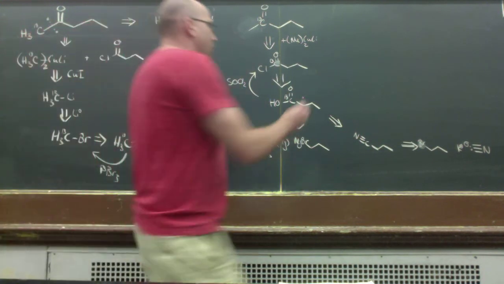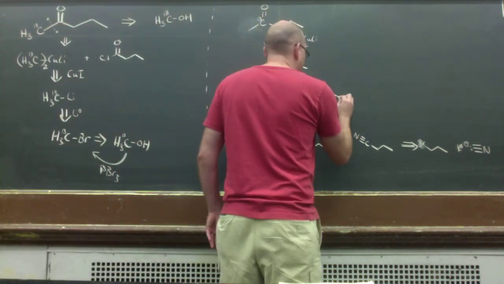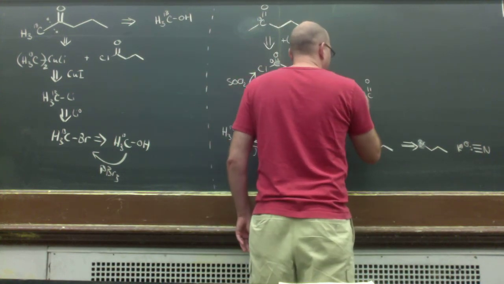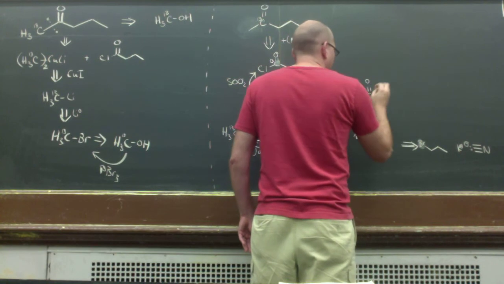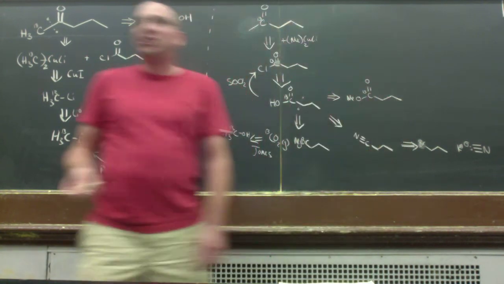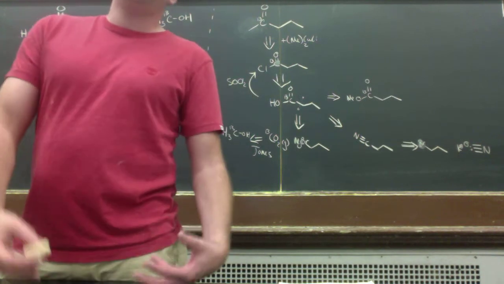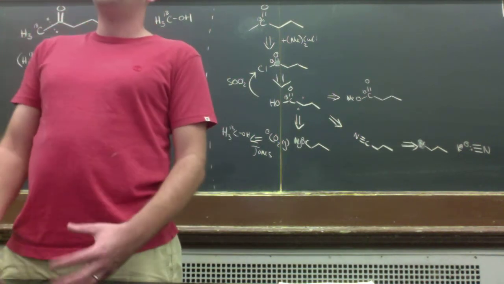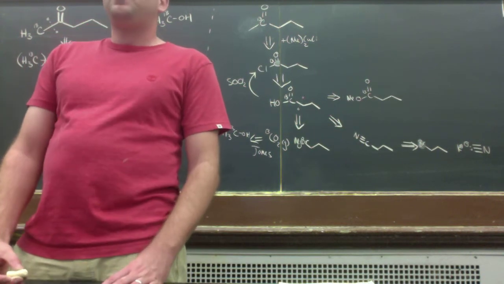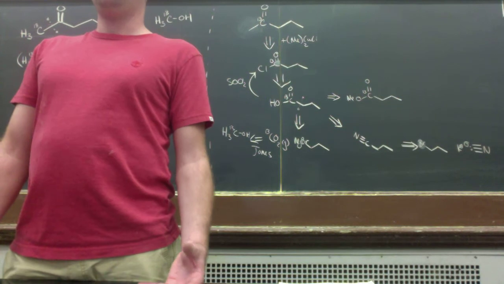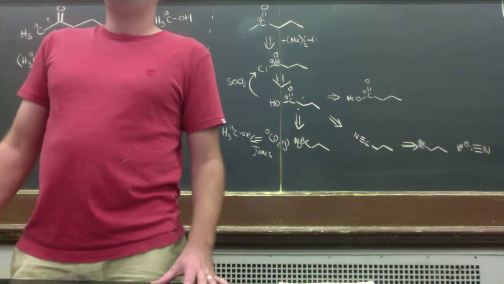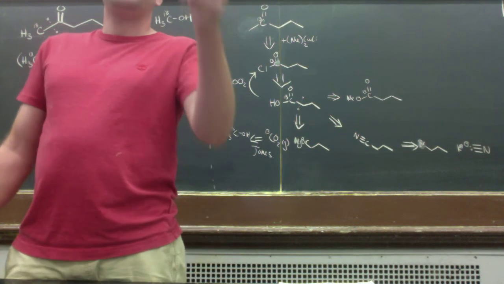Okay, so if instead we're going from the ester, certainly we know that esters can be retrons to carboxylic acids, right? We can simply hydrolyze these with acid and water. But does this help us at all? Maybe. I mean, what can we do now that we're at the ester?